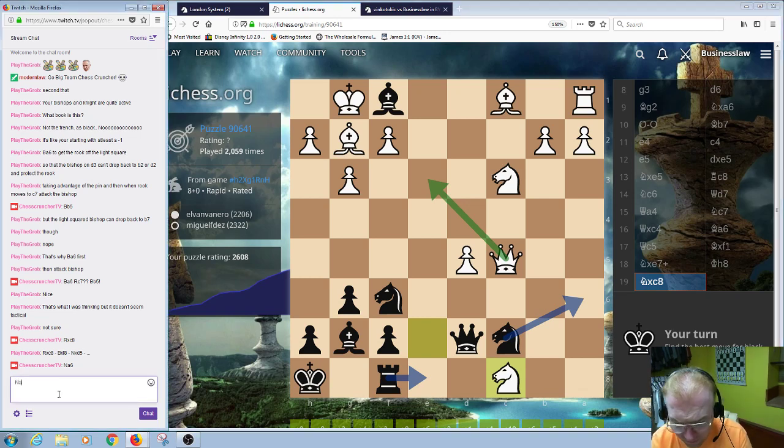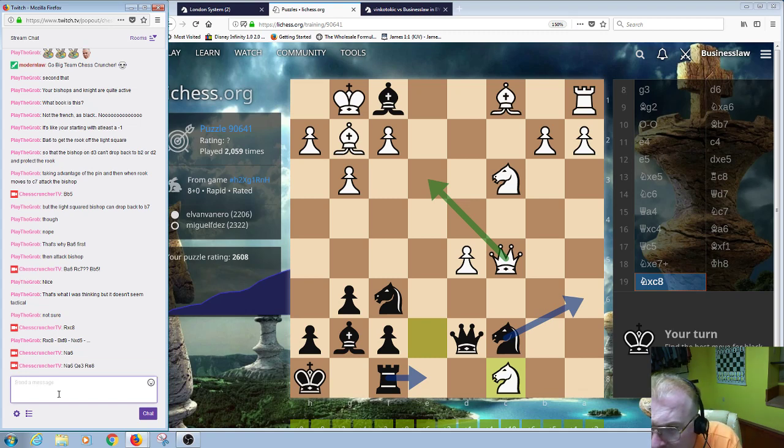So knight a6. If queen e3, we have rook e8, and I'm thinking we get a pretty sizable attack with that.